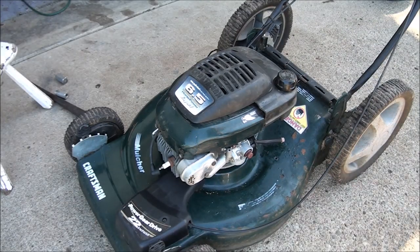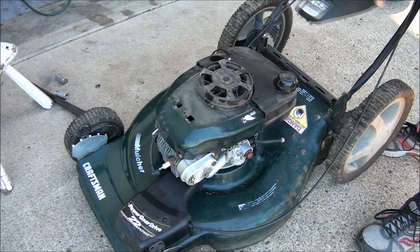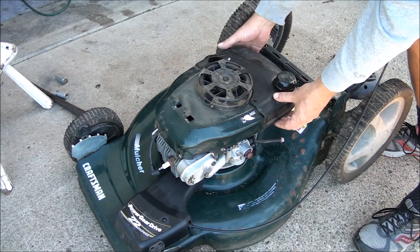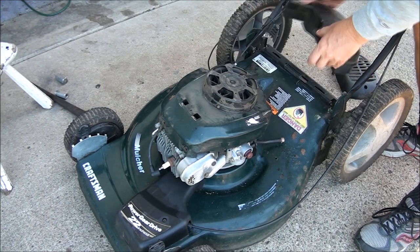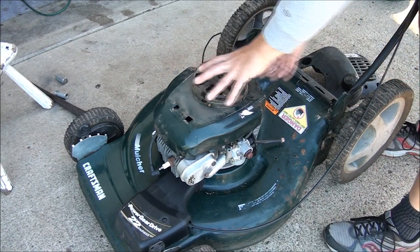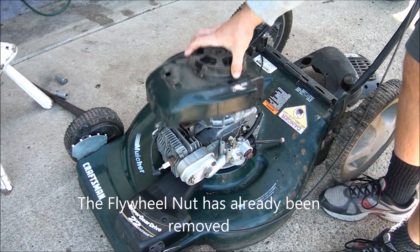The customer has already taken things apart, but I'll show you how he did it. You'll need a quarter inch socket to get this bolt off, then pull the tabs out. To remove the gas tank you have three 5/16 bolts, and once you remove those you lift the gas tank up and it slides right out — see those keepers. To remove the cover you have two 5/16ths in front and the other bolts are 3/8ths in back. Before you remove it, you do have to take off your oil spout — it just pulls right off — then you can lift the whole unit off.